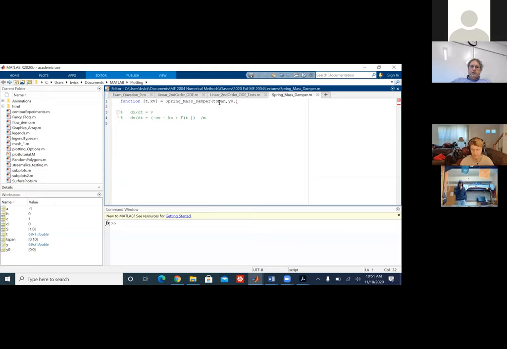This needs the time span, and there's the Y. Obviously, you need to tell the computer what the damping is, what K is, what the mass is, and what the force is. So let's put in the mass, the damping, the spring, and the applied force. We're going to do the same thing we did: a time span, initial condition, and this time the parameters are mass, damping, spring, and force. Here we go.